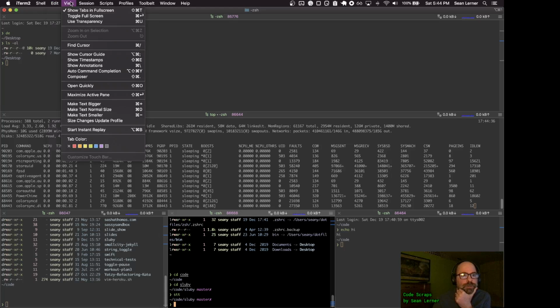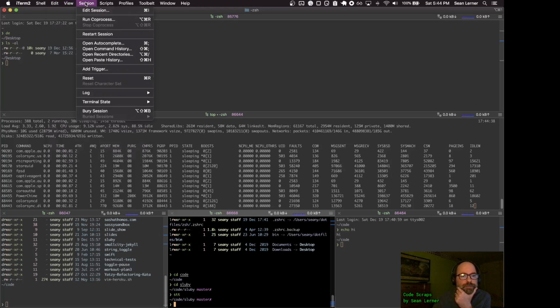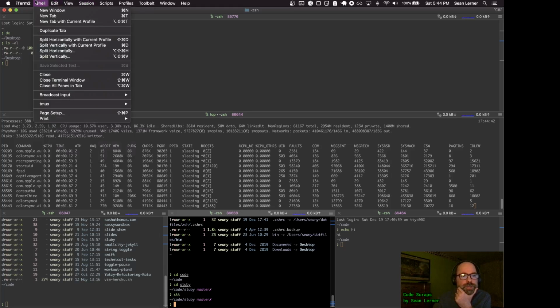Here I've got the key binding set up to split horizontally and split vertically, and that's basically what's going to allow me to open a new pane.